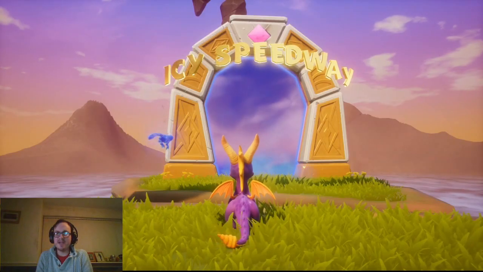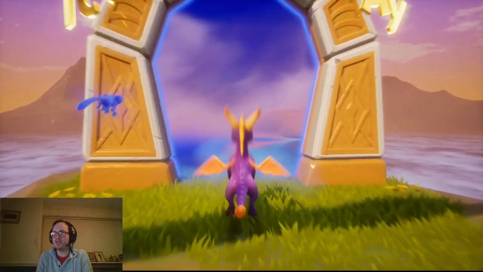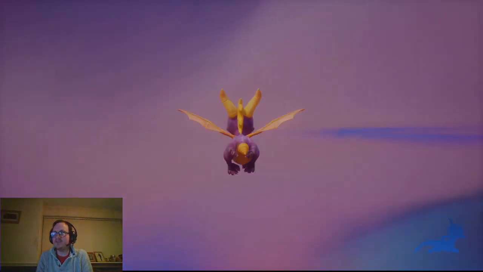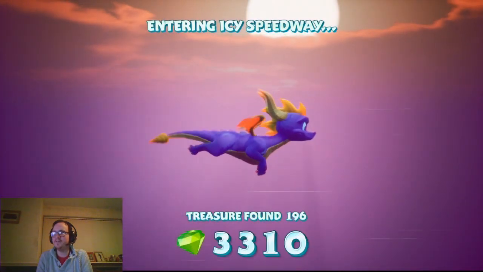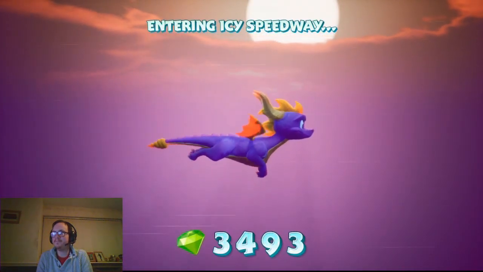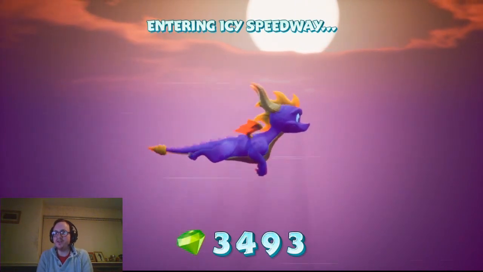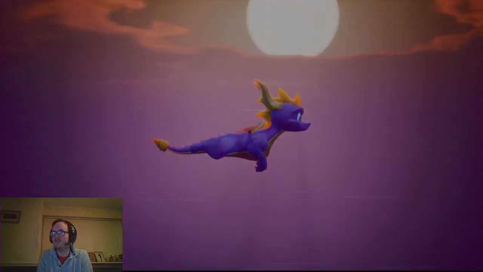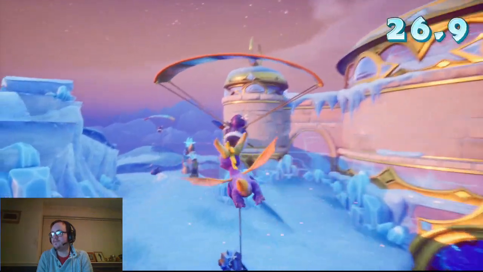Hey everybody, right, I'm back. So basically, I'm going to be going into Icy Speedway right now, and we're going to complete this 100%. And then after that's done, I will try and complete the Winter Tundra level 100%, and then that will be that done. And then in the next part, I'll be carrying on with the rest of the levels and completing them 100%. So I look forward to that. Alright, so what do we have here?